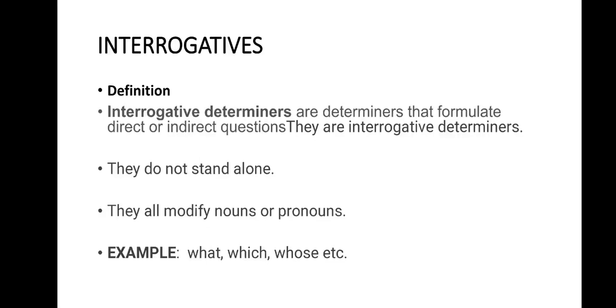They are interrogative determiners. What are they called? Interrogative determiners. The second point, they do not stand alone. These determiners, interrogative determiners, cannot be used as single words. They all modify nouns or pronouns. What do they modify? They modify nouns or pronouns. Example, all the question words: what, which, whose, etc.